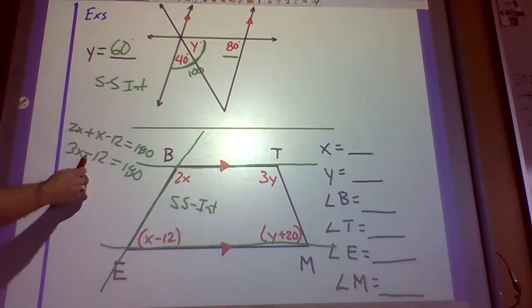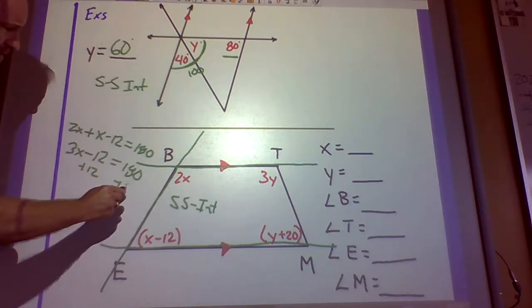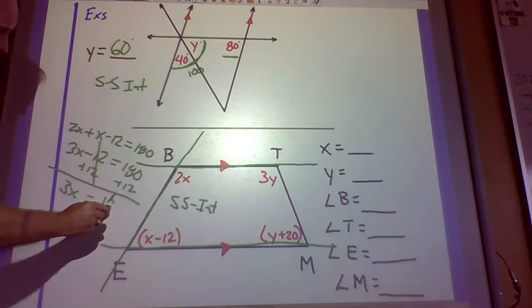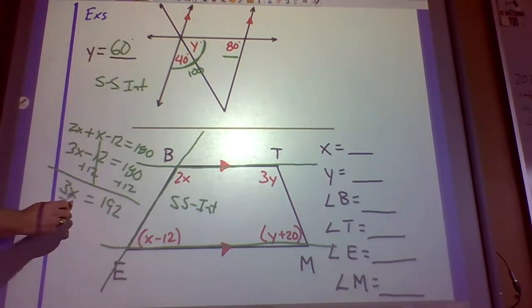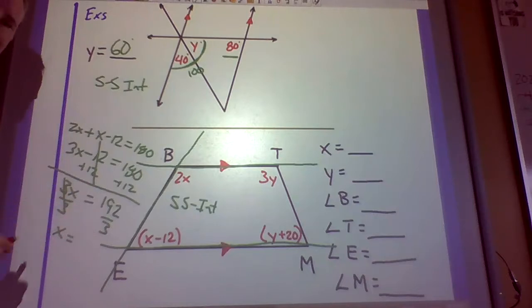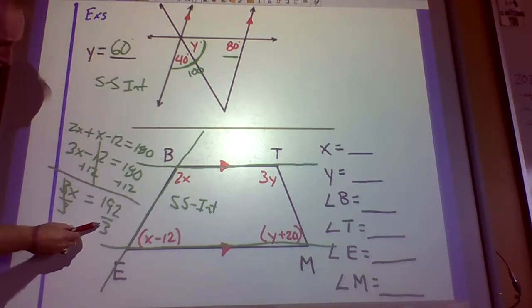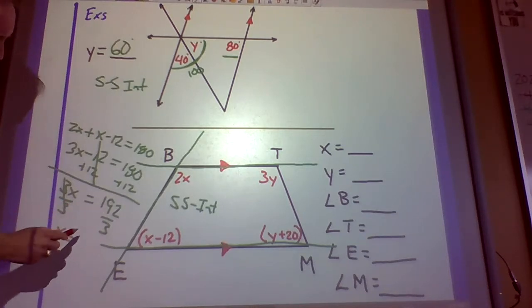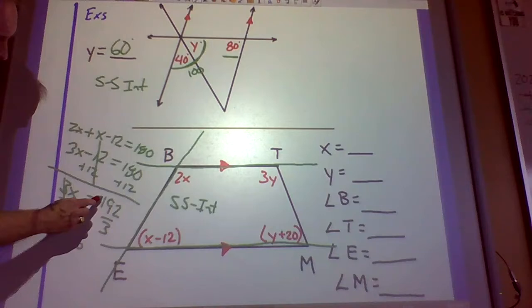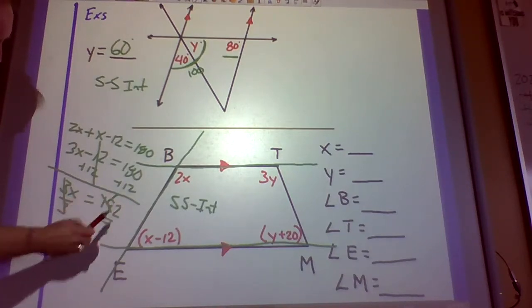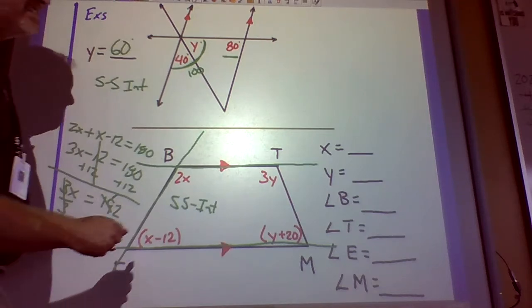And we're going to solve this 3x minus 12. We're going to add 12 to both sides. And it cancels out, so you got 3x equals 192. And then we got to get rid of this times 3, so we divide by 3, and we get x equals. Now, on a test, I'd want you to use a calculator for this, but then since this is a lesson, let's go ahead and do it with our brain. 3, of course, won't go into 1. But 3 will go into 19 about 6 times, which is 3 times 6 is 18. So there would be 1 left over. And then 3 goes into 12 exactly 4 times. So x is 64.